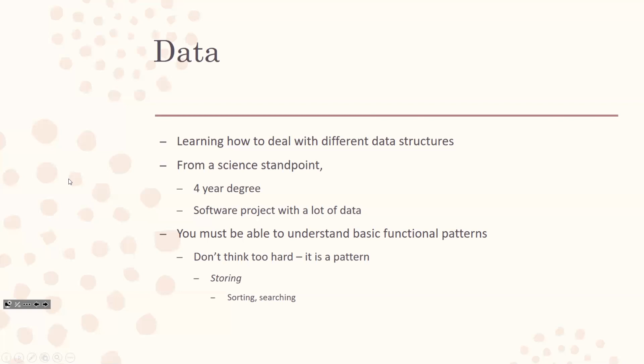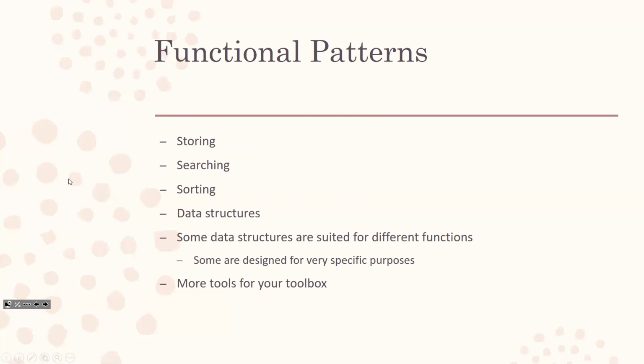Now, you need to be able to understand some basic functional patterns of data before you can be effective. So we don't want to think too hard. We're not talking about reinventing the wheel. We're talking about using the wheel. How do we use it? How do we take advantage of it? So when we're thinking about data, we're going to need to be thinking about storing data, searching for things, sorting things, doing all of those common data type things that we have to do.